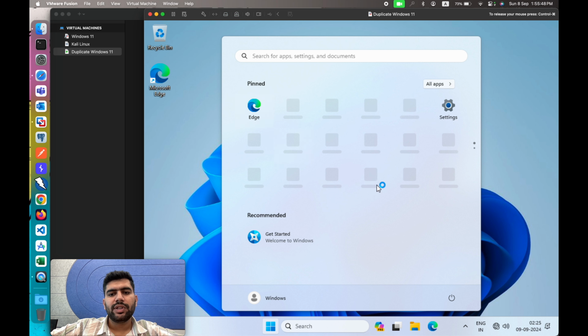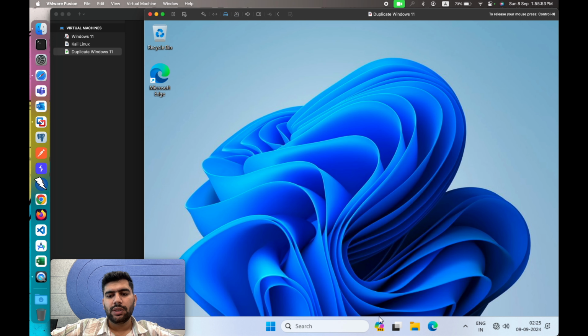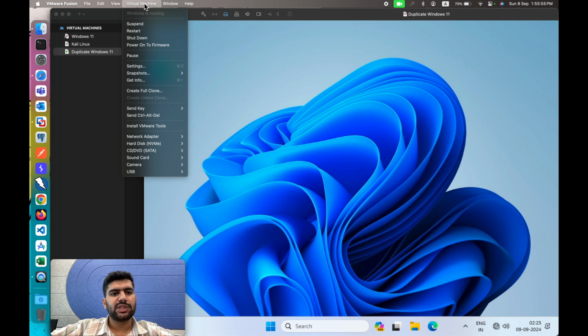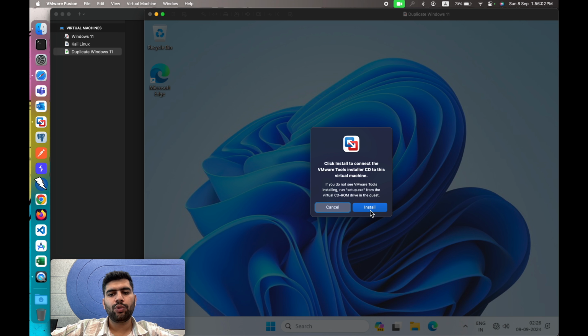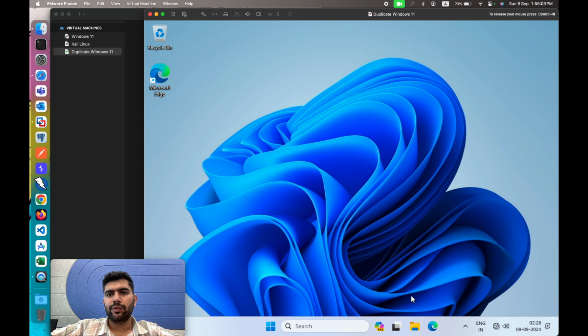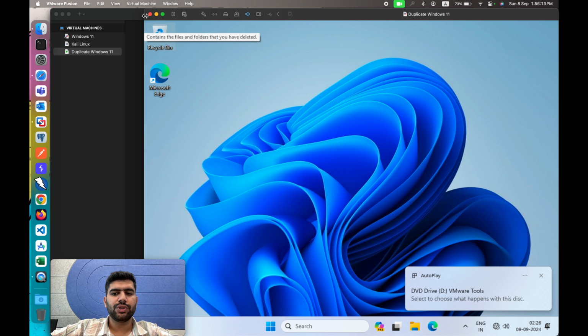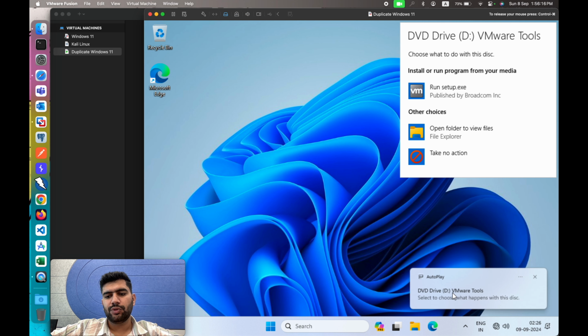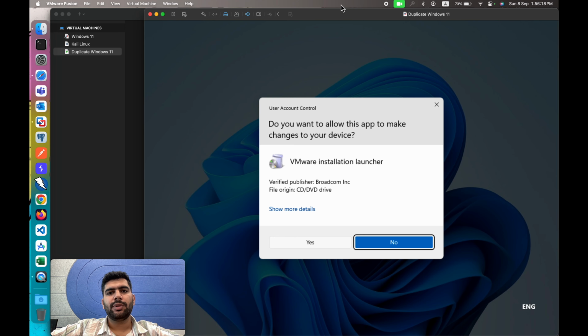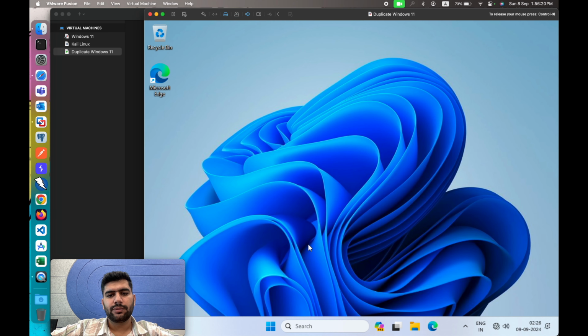Now, after installation, you just have to do a few configurations in Windows as well. Just go to this virtual machine section, and on this select install VMware tools. For Windows you have to do it manually, but for Linux, for Kali Linux, it will be automatically installed in your machine. So let's install it manually in Windows. It will help you to configure the size and add a few other options in your Windows machine, which will help you in upcoming sessions. So let's install it.